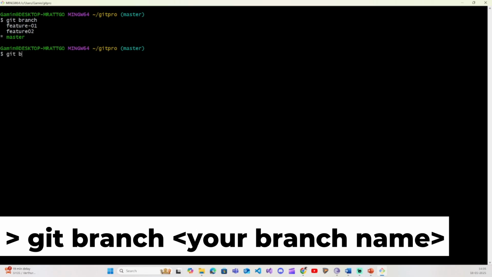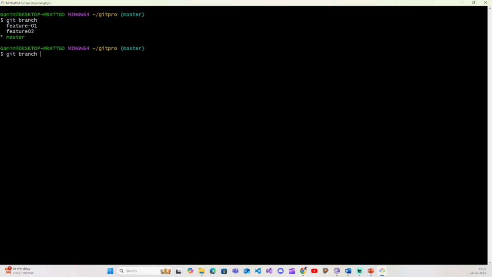In short form, I'll call it F03. If I press enter, it is created, but we don't see any message. So how can we view the branches? Again, we go to the previous command, git branch.